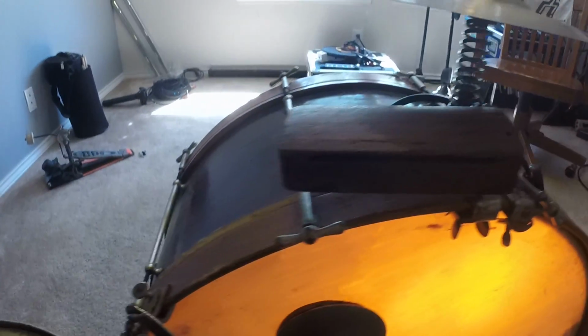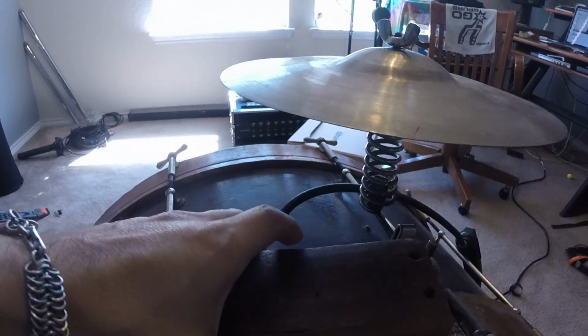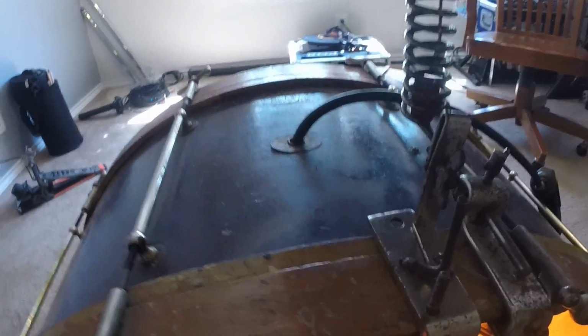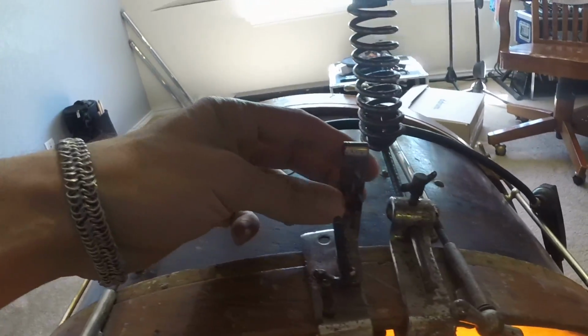You can see the wear on the hoops from where the original owner would set this stuff up, so I tried to put it there. Also, when you take this off, there's a circle right here indicating that that was the spot where the muffler was placed. The muffler is made of wood right here in the middle. It's metal. It turns, it moves, it's in pretty decent shape. We've got a wood block here. It's cracked, obviously played the heck out of. More wood block, I guess, was the term back in the day. There's the clamp. There's obviously another place for more contraptions here, as you can see.